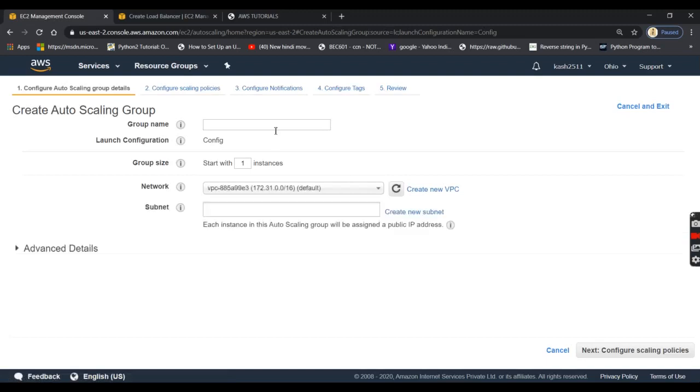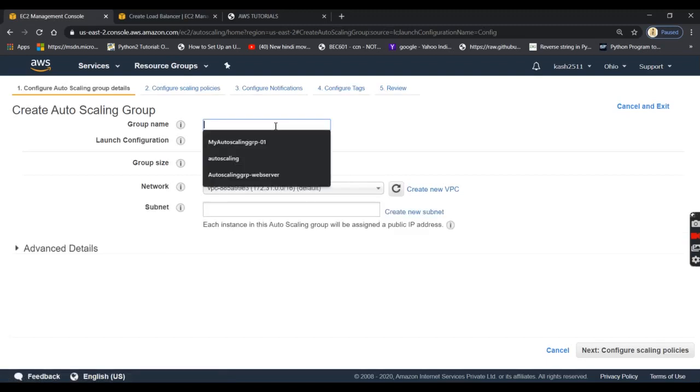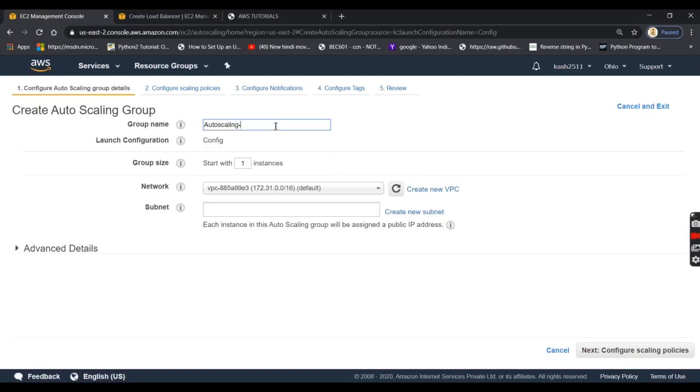I'll create a group name as auto scaling web server. I start with 2 instances since I want a minimum of 2 instances. Network is the default VPC. It is always preferred that you use the default VPC.